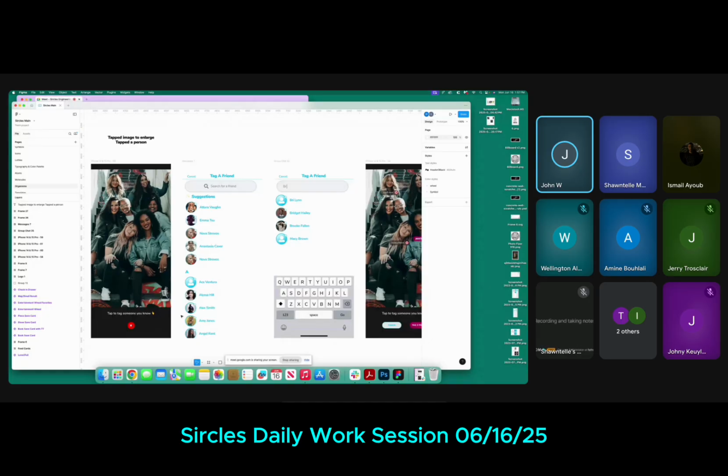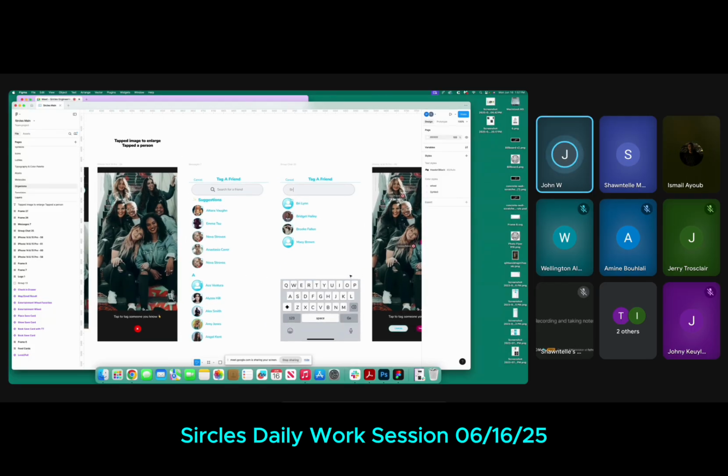Yeah. So you just tap on the one you want to tag, brings up the list. And then right after you add the tag, let's say you tag someone, where would that go to start with before you drag it? Where your finger was. So we have to store where the user tapped. Okay, interesting.